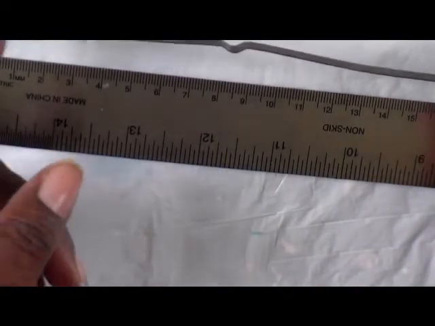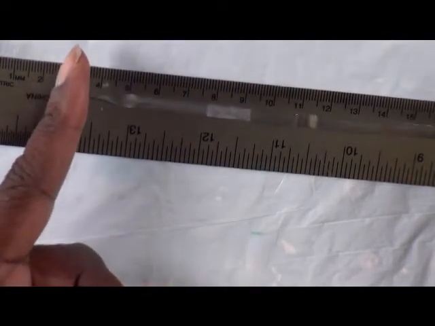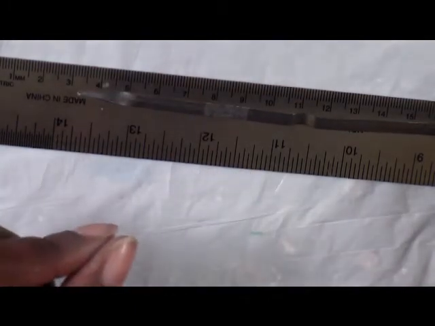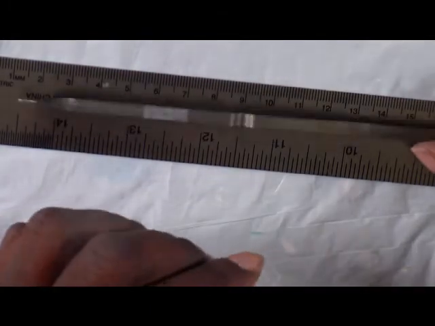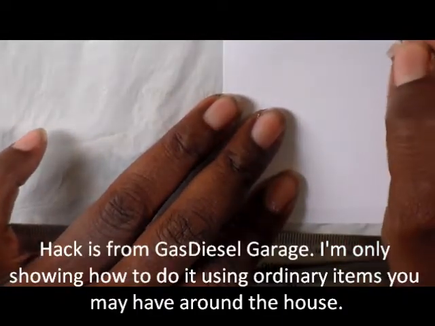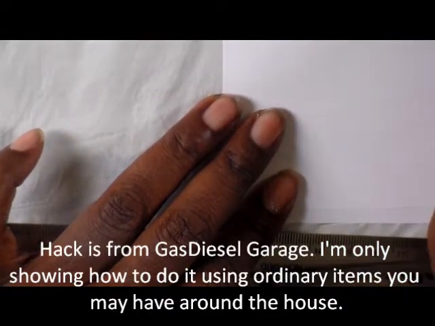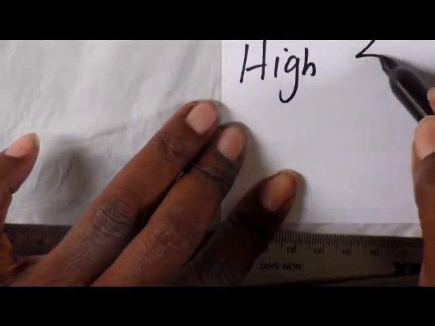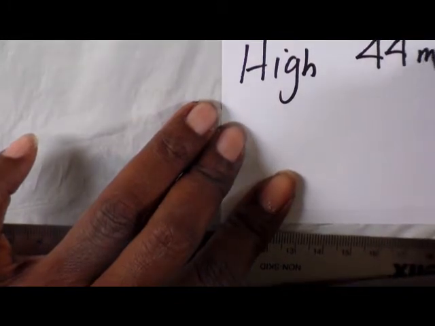I'm going to zoom in so that you can see in details what I'm doing. Now from the tip of the dipstick to the minimum point is 32 millimeters. And then from the tip to the farthest edge is 44 millimeters. So let me write that on there. Low level is at 32 millimeters. High level is at 44 millimeters.